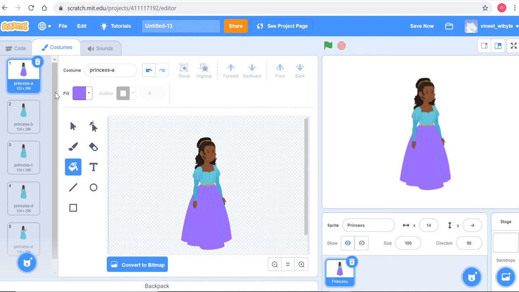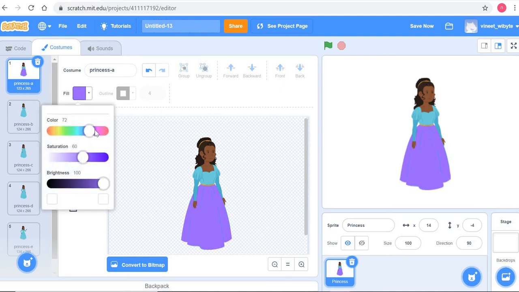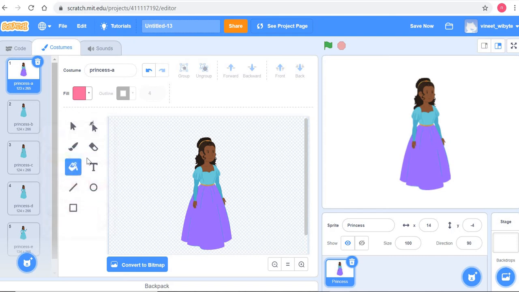Now, you can change this even further. For example, you may want to say, okay, the top should be probably a little different color, and I can go and change the top, right? So now princess looks different, right? It's simple as that. So, you can modify these costumes.